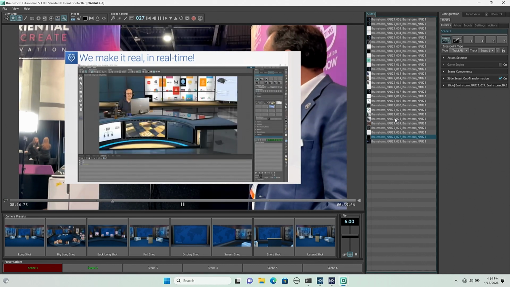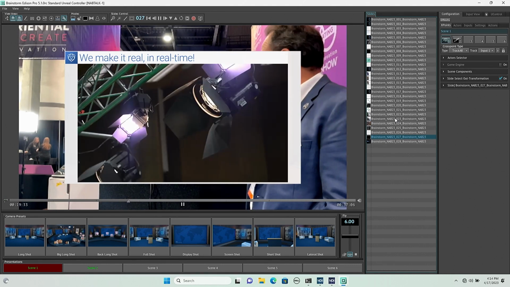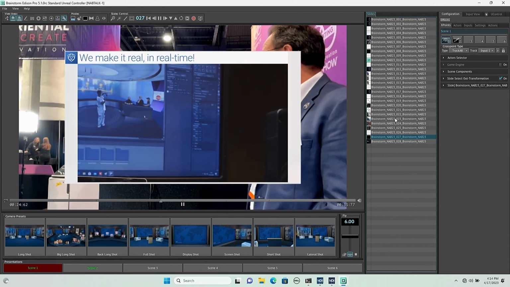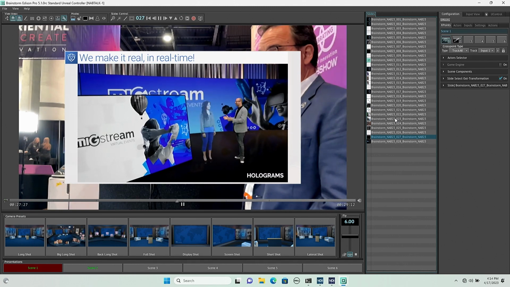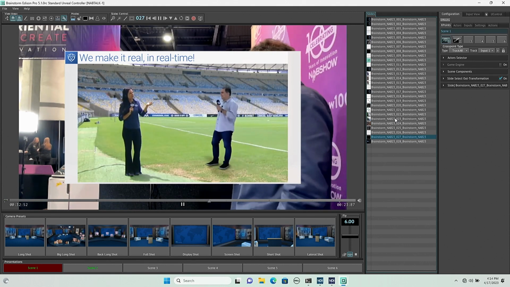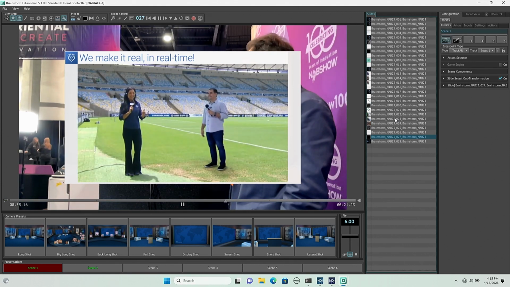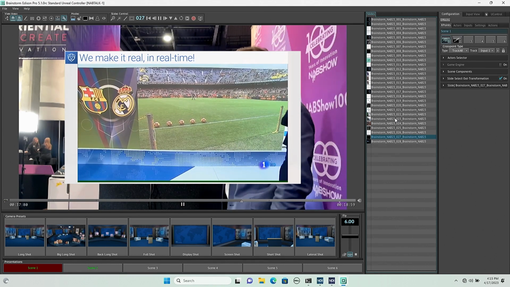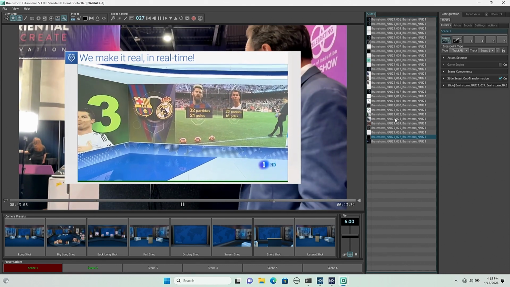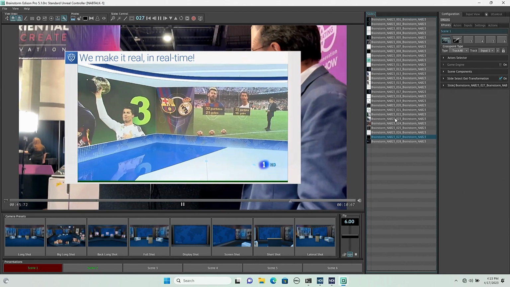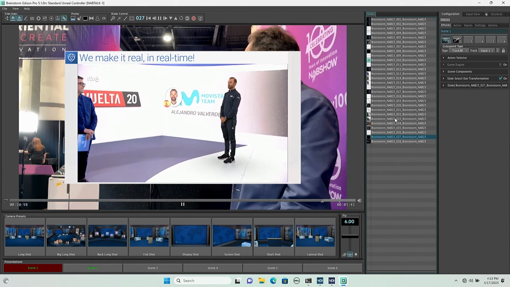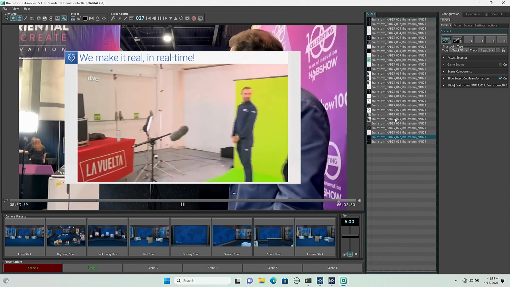There you can see a very small place and people being sent to a very large studio, or making a conference. That was a medical conference that was made totally with virtual people. Sending the person, the anchor, to the football field without being really there, and walking from the studio to the football field. Or talking with somebody that is in a totally different location. He was there in this green screen.